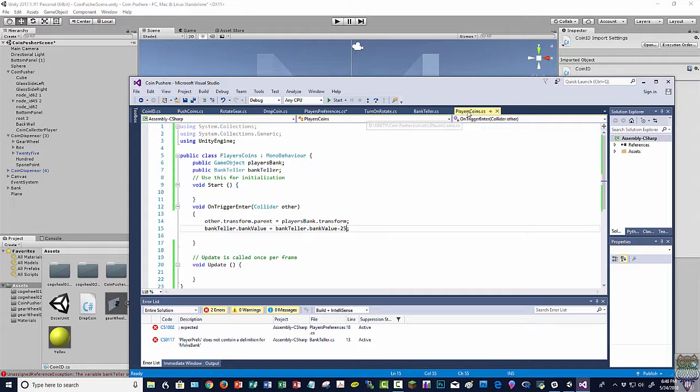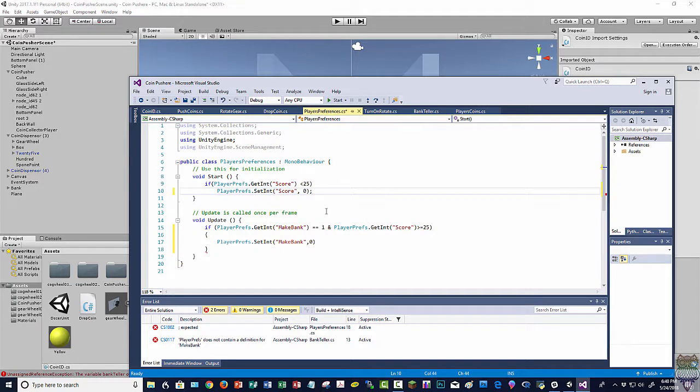Let's see what else. So when it triggers, okay, so this is on the player's coin box. So once it triggers on trigger enter, whatever the collider is, its parent now is the player's bank, and the bank loses that value. Oh, and I'm missing a semicolon right here.